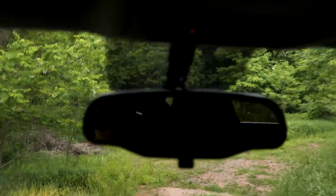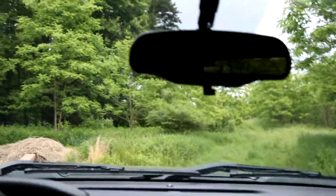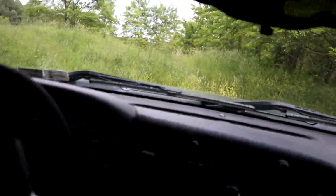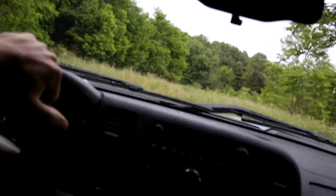Well, once again, we find ourselves off-roading. Oh man, whoa, hey! Yep, nothing like off-roading the Silverado once again. About to gas it up. Well, there goes traction control once again. So yeah, we're out here. I have no idea where this is. I don't even know if it might be a cliff right in front of me.